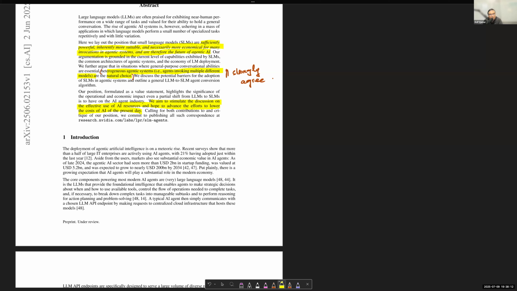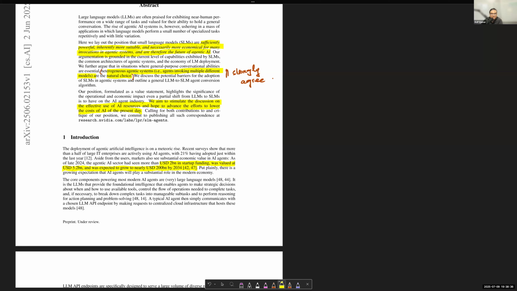Aside from the users, markets also see substantial economic value in AI agents. As of late 2024, the agentic AI sector has seen more than US$2 billion in startup funding, was valued at $5.2 billion, and was expected to grow to nearly $200 billion by 2034.